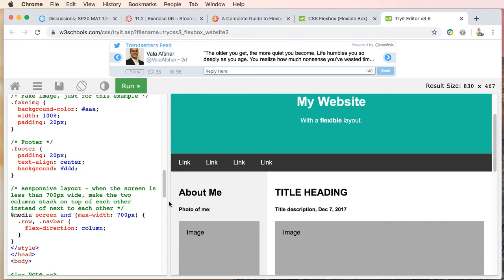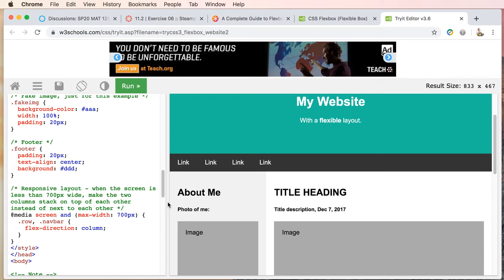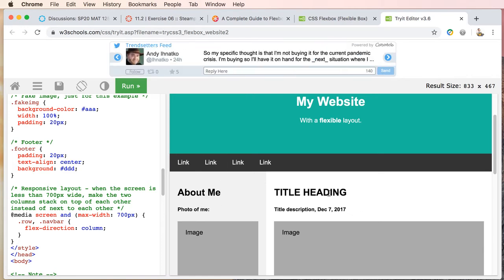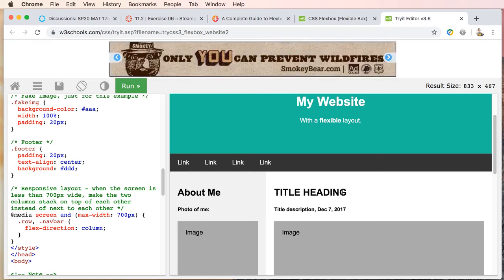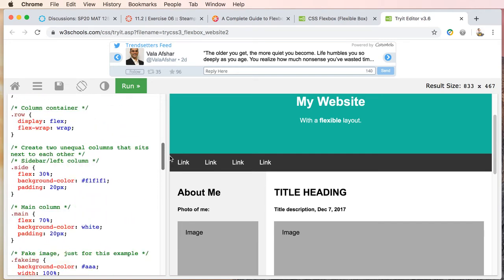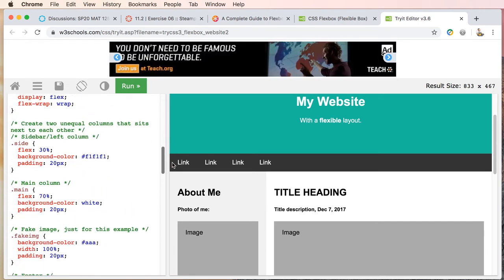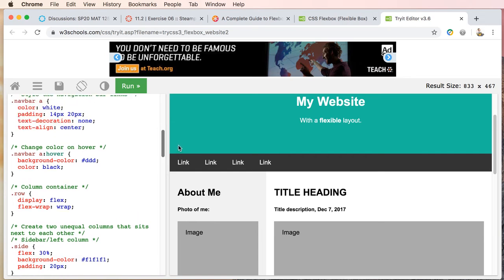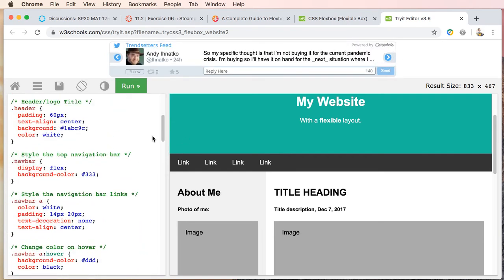And then once we get over that max width, then we will get this area going to 30%, this area going to 70%. All right, so flex direction column. If we were to copy this, I believe, and if we were to go up to our nav bar, display is set to flex.